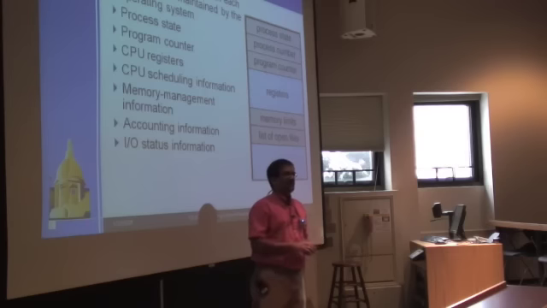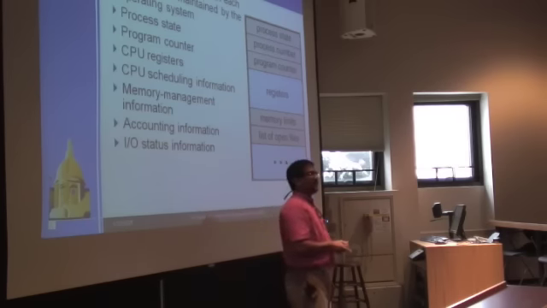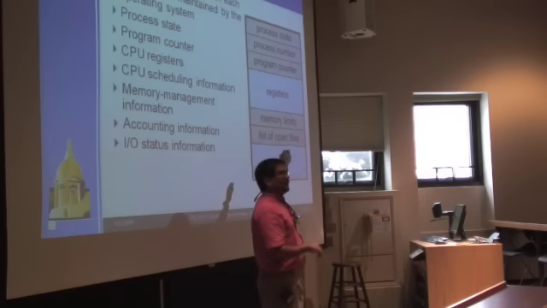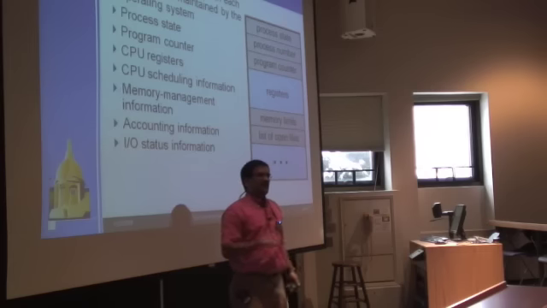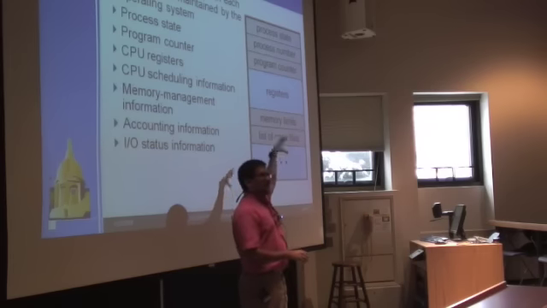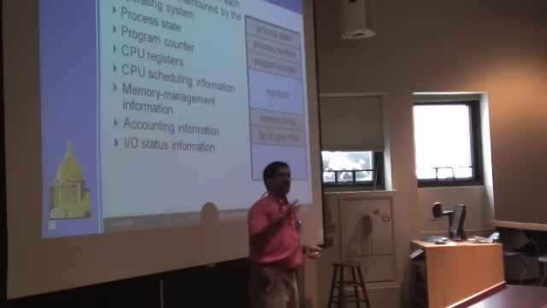So it's a dangerous thing to let it loose and do whatever it wants, right? So you don't want normal people to have access to this. This is a very protected data structure, so you only get access to it through system calls, right? Have you ever looked at the status of the process control block when you use your computer?